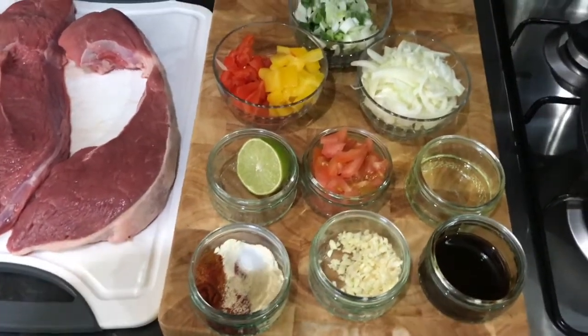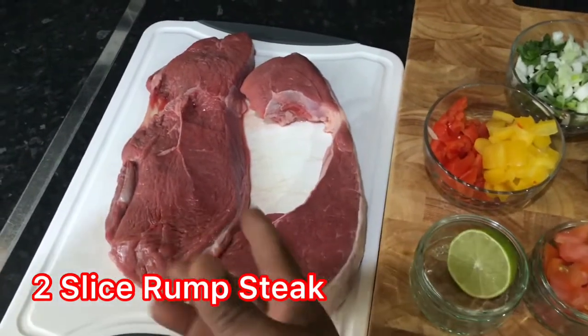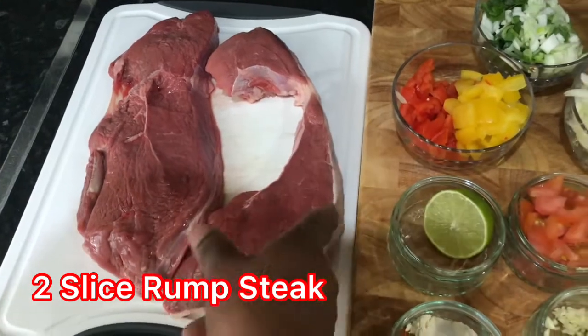So in Selvin Kitchen today, we're gonna cook rump steak. We have two slices of rump steak over here we're gonna use. We already washed them and cleaned them, so I'll leave a little bit of fat on them. I'm just gonna seal it in the pot.